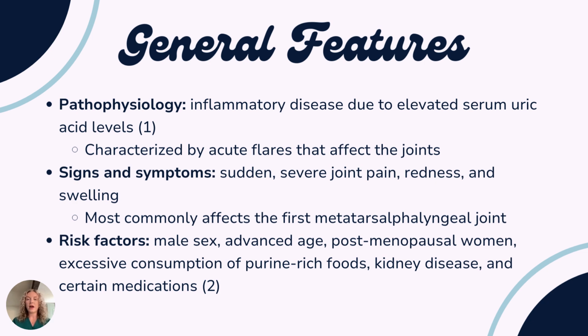Risk factors for gout include male sex, advanced age, low estrogen states, particularly those found in postmenopausal women, as we do know that estrogen is protective against gout. Additionally, consumption of foods high in purines, such as alcohol and red meat, is another risk factor, as well as kidney disease and certain medications, including some thiazides and certain tuberculosis medications.